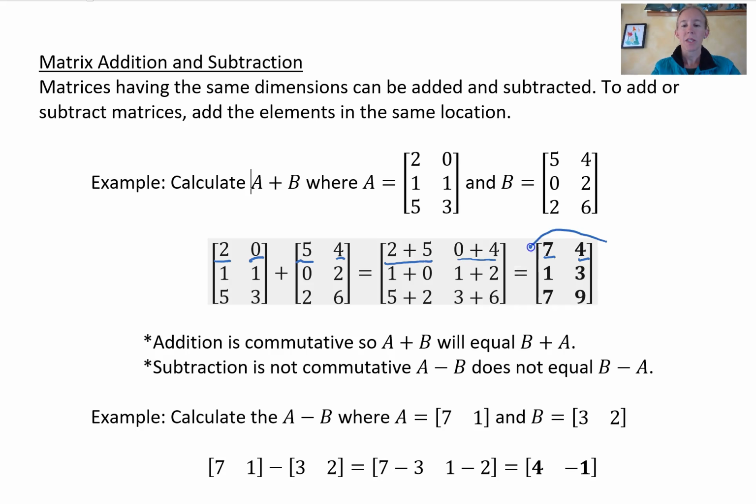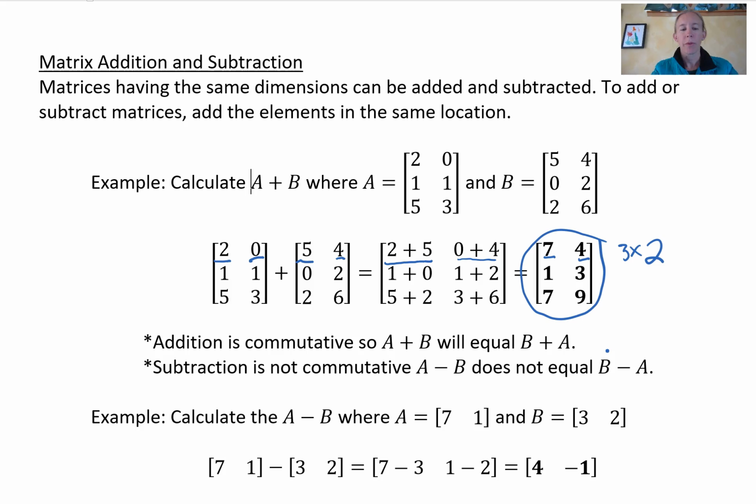The resulting matrix is the answer. So our matrix is still a 3 by 2, 3 rows and 2 columns. One thing I want to mention is that addition is commutative with matrices. So it won't matter if you write matrix A first or matrix B first when you're adding matrices. But when you're subtracting matrices, it will matter which one you write first. If I write A minus B and B minus A, I'm not going to get the same answer. One will actually be the exact opposite of the other. All the positives will be negatives and all the negatives will be positives.